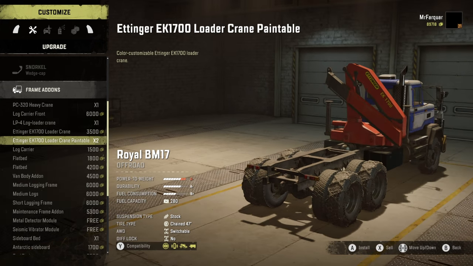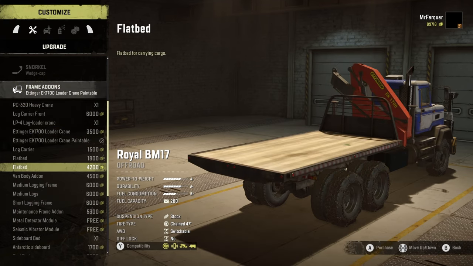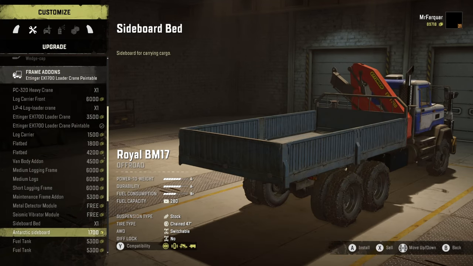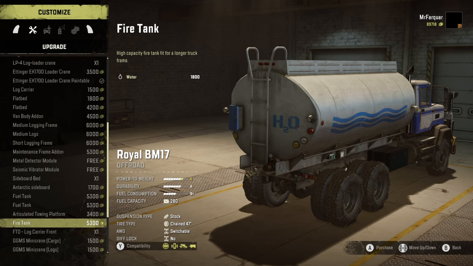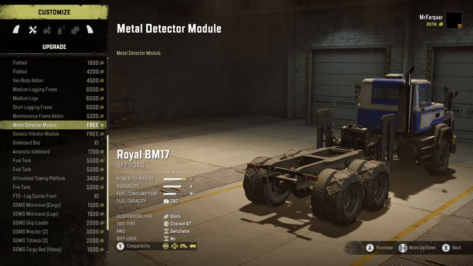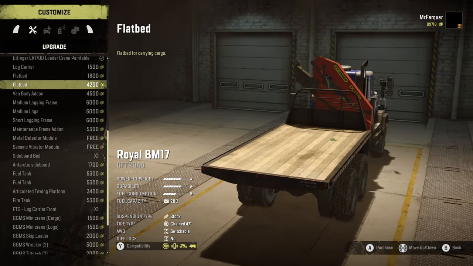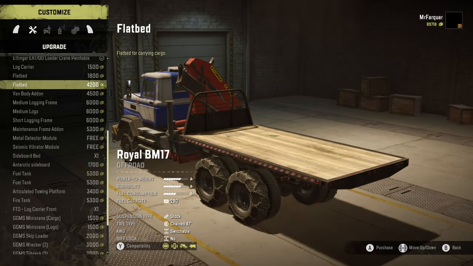So we will go with our crane. And thus. Put a flatbed on, I think, actually. As if we don't have a spare. Oh, it's because we've been using sideboards. But there's only one of them. Did we sell all them as well? Anyway, yeah. We're going to go with a flatbed.